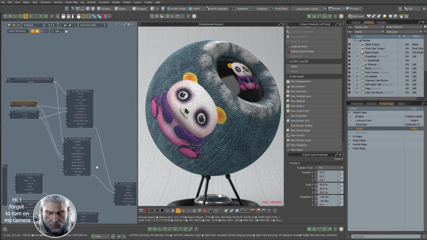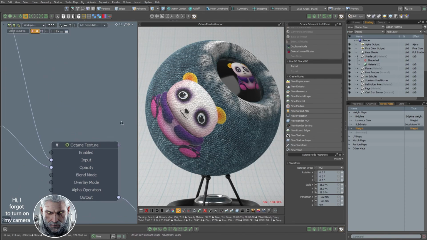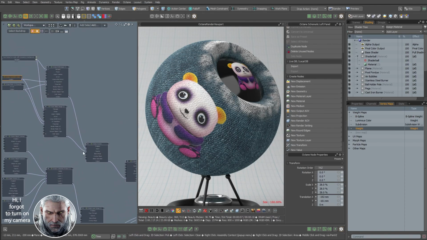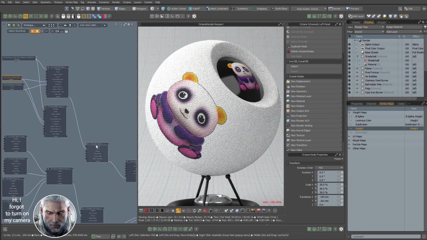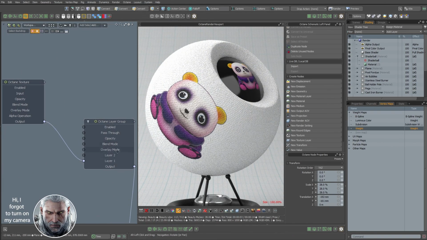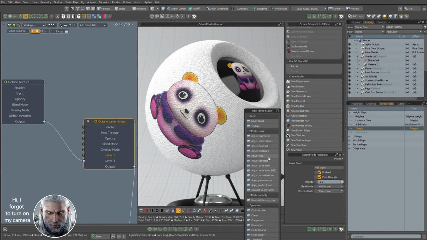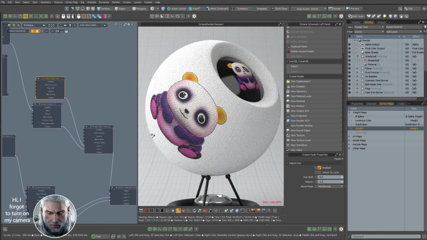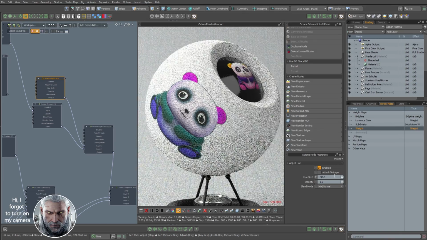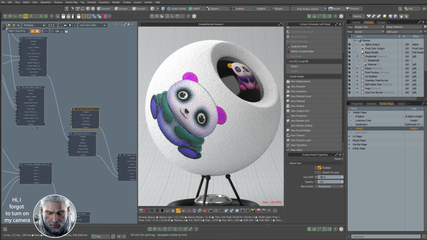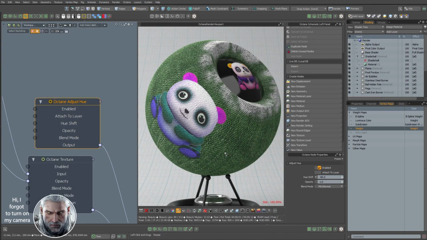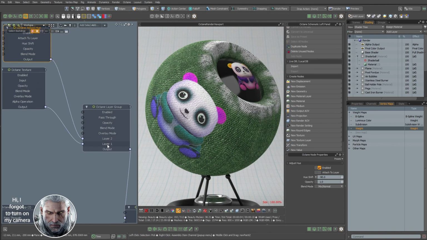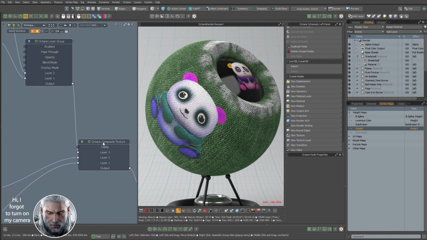Okay, so now we want to change the colors. So here's where I'm going to change this up a little bit. I'm going to unplug my matte here, like that. And I'm going to come over here, and on layer 2, I'm going to add a new texture layer. I'm going to add just the hue adjustment. And I'm going to turn that to like -90 or something, so our panda is different. Now, if I had this matte plugged in here, let me just plug it back in. The problem is this hue is adjusting everything underneath it, right? This hue is adjusting everything underneath it, not just the panda.